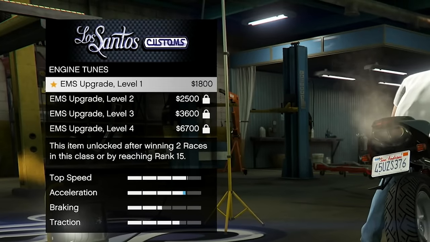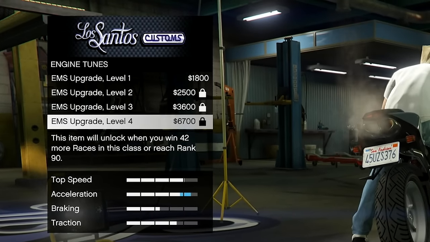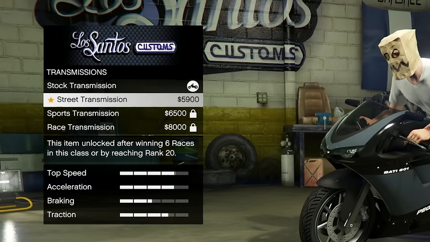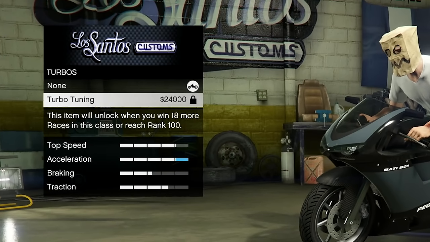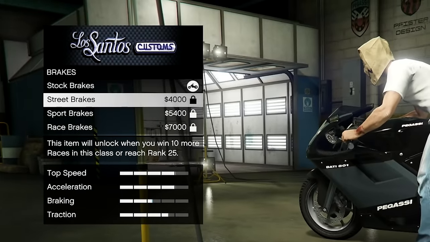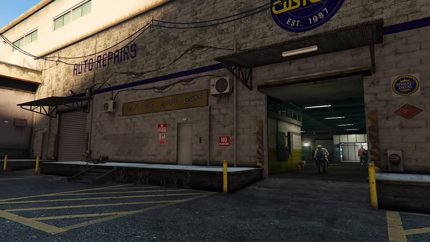Oh, I can only get 1 level. Okay, I need to be level 30 for that, and then I need to be level 90 for this, or win a bunch of races. All right, look at that. I can get a little bit of a better transmission. Can't get turbo. That'd be so great if I could get turbo. Oh, brakes. I can't even get any brakes, but it shouldn't matter. It's literally the best vehicle I can use right now.